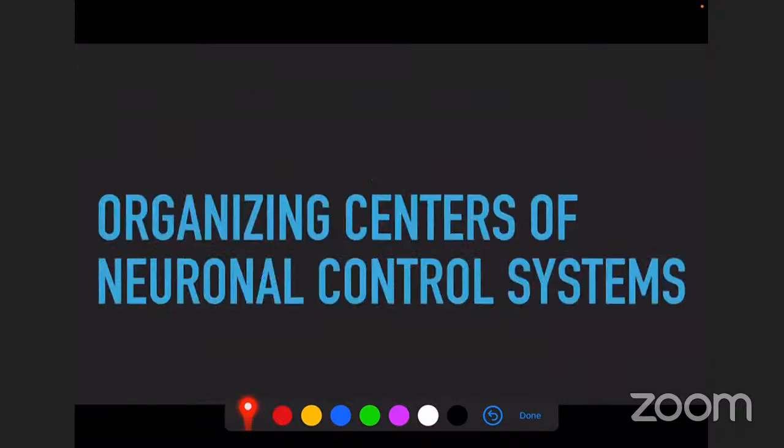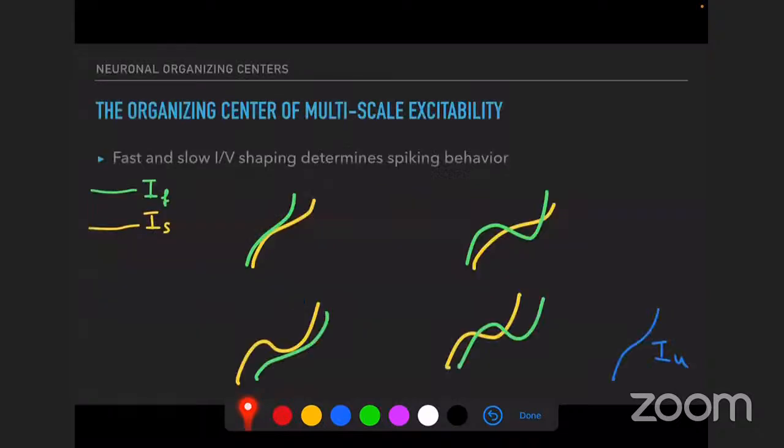So how can we make all of this slightly more quantitative to try to understand what we observe in an experiment? To make this extra step, I will use concepts from singularity theory, in particular the concept of organizing center, as used and defined by Marty Golubitsky and collaborators since the 80s. All this feedback story about neuronal excitability that I just told you can be rephrased and visualized in terms of IV curve shape. In particular, we'll consider the IV curve in the three characteristic basic time scales of neuronal behavior: the fast time scale, the slow time scale, and the ultra slow time scale. These correspond to spike generation, the interspike period, and burst generation and the interburst period.